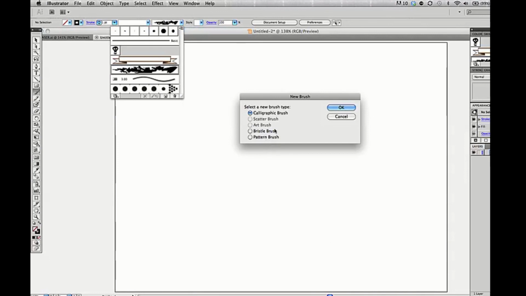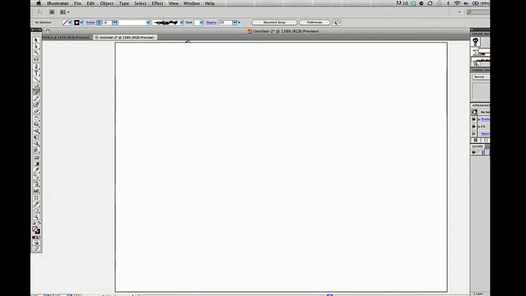You can't break anything, and you'll learn real quick what the difference is between a bristle brush and a pattern brush. Well, I think the pattern brush was like that checkered thing that we did yesterday. We actually used one. So yeah, play around, and it's probably one of the best things you can do when learning a program is just to kind of get in there and start experimenting with things. So there's our new brushes, and next we'll talk about the blob and the eraser.